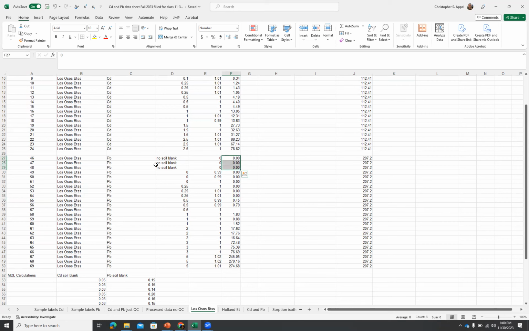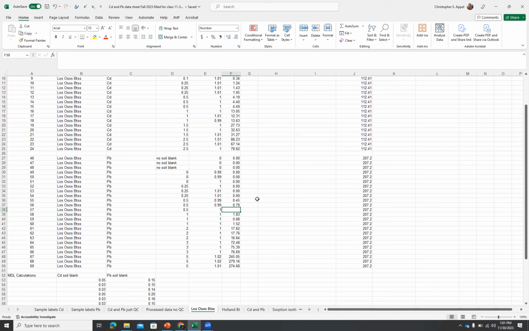We have 3 no soil blanks, 3 soil blanks, 3 samples where we added 0.25 millimoles per liter of lead nitrate, and then 3 samples where we added 0.05 millimoles per liter of lead nitrate. One of those samples is below 0.23, or was right on 0.23, and the other 2 were above 0.23.